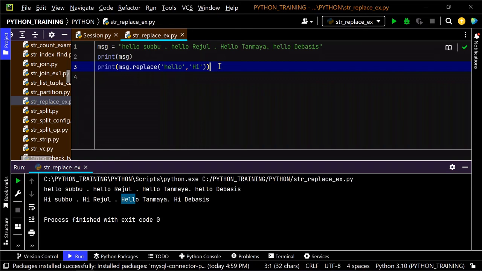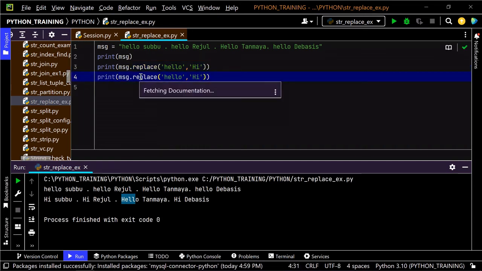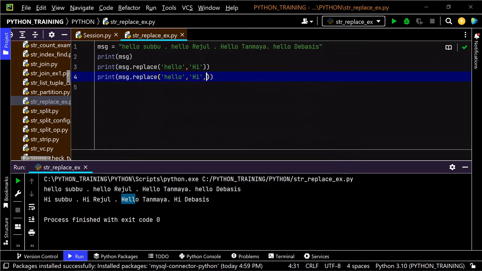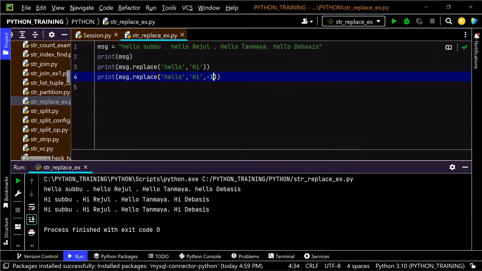Now, if you look at the replace function documentation, it has a count parameter. It supports count actually. We can specify the maximum number; -1 means replace everything. If I give -1, it does the same thing as here.